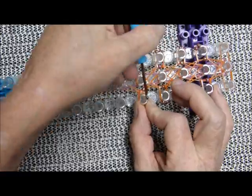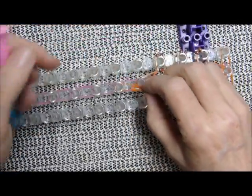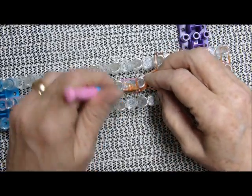Oops. Take this over here. Take this over here. Temporarily lift it off so you can reposition your band or bands.